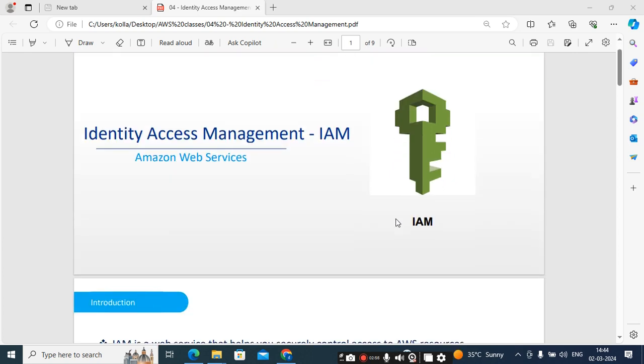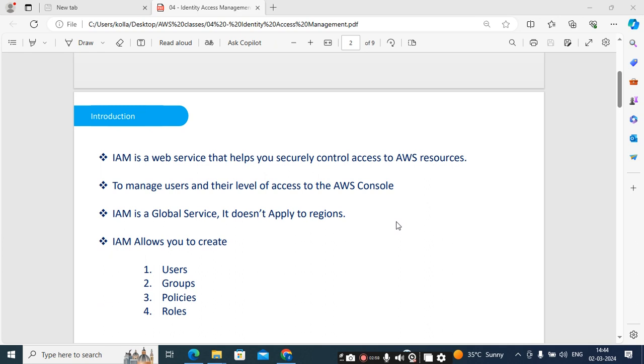Please have a quick look at this. First of all, we need to understand the theoretical way, and then we will check the practical way. IAM is a service provided by AWS which is used to securely control access to AWS resources, to manage users and the level of access. Even though I have created users, I want to restrict the level of access. Some users will be able to access EC2 instances only. Some users need to access only the database servers. Based on the requirement, I create access for them to those particular resources only.